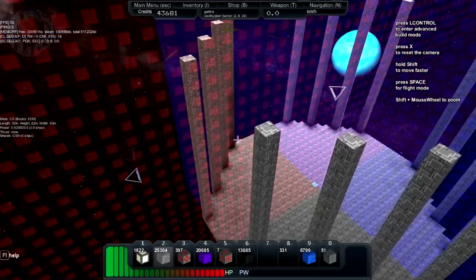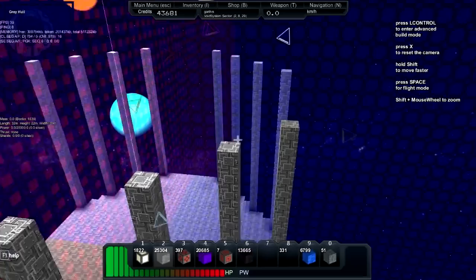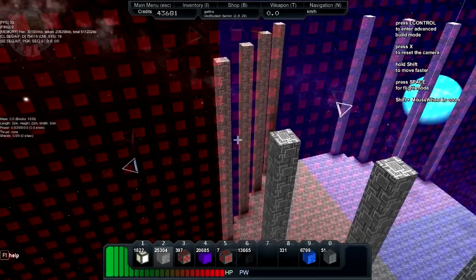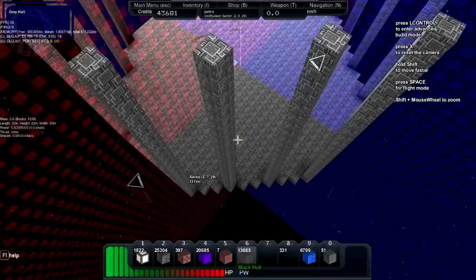So if you don't want a symmetrical base, you only want it to be left-right symmetrical, turn off whichever one that you want. Like if you want these two to be alike, but not those two to be. If you want these two to be alike and these two to be alike, but not these two, you want to turn off one of your symmetries. It's that simple.